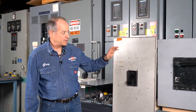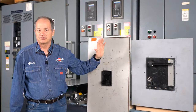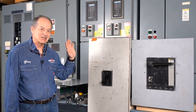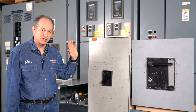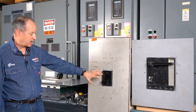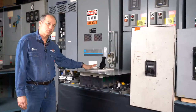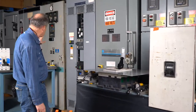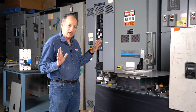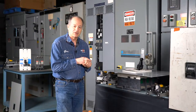Molded case circuit breakers come in a variety of designs. These have been manufactured since the 1930s, 1940s, all the way up to today. We don't have anything from probably pre-1960 that we're going to play with in our presentation today. We have stuff manufactured by Square D, Westinghouse, and Cutler Hammer, Eaton Cutler Hammer. We also have stuff from Siemens and ABB, though we can't demonstrate everything because of the amount of time and preparation required.